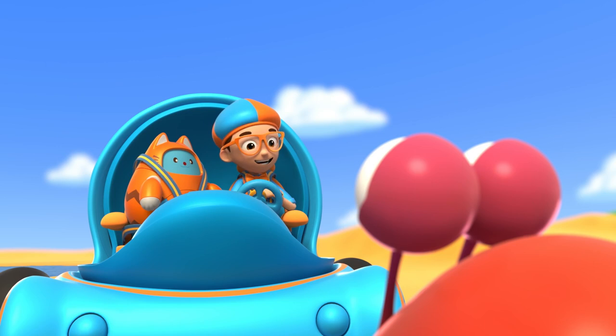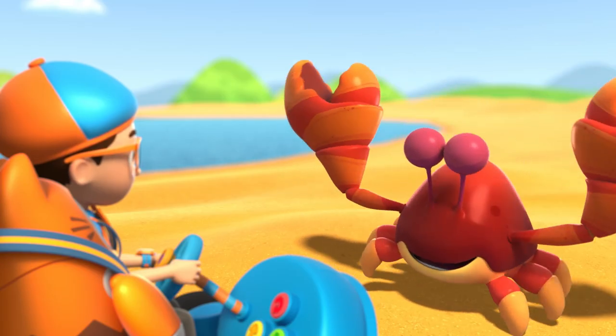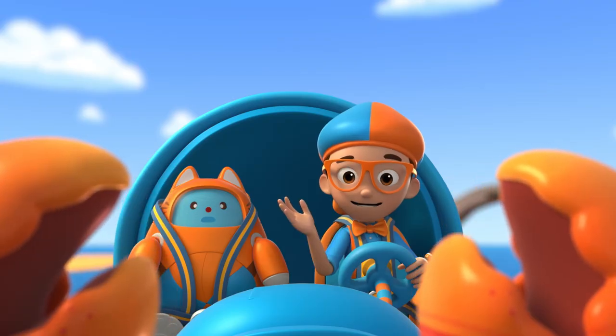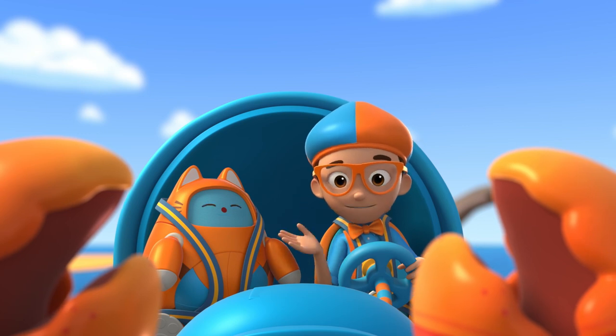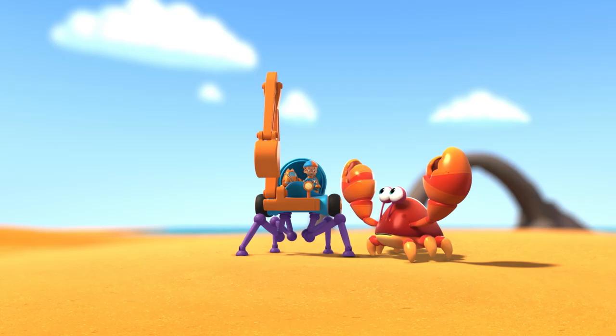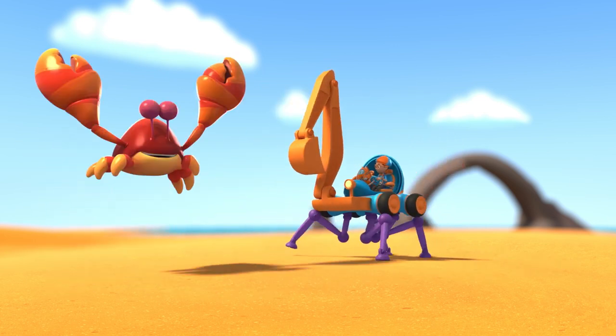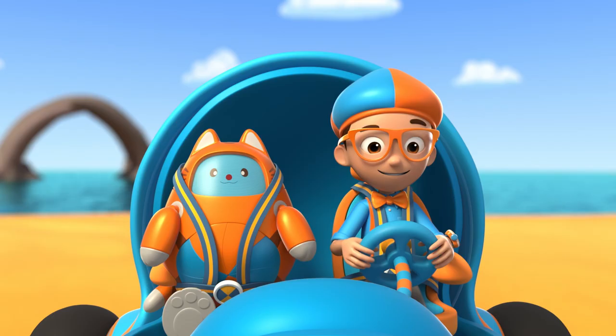Hi, Krabby. It's me, Blippi. And this is my Blippi-mobile. I love it. So, are you out taking a fun ride? Actually, Krabby, I'm here because I'm curious if I can build a sandcastle that won't get washed away. You came to the right crab. I'm a planner, digger, and a builder. I can help you, Blippi.